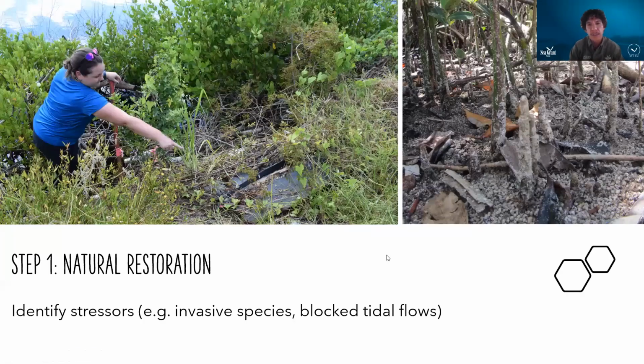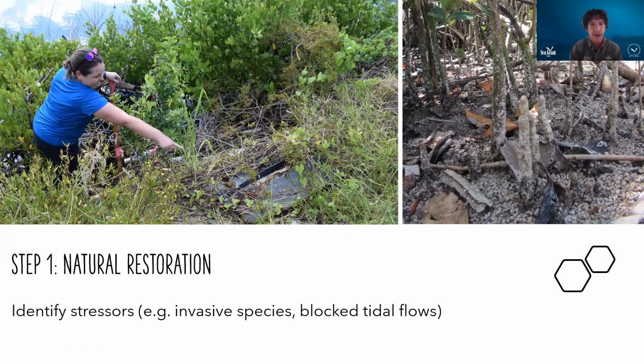So the number one step, I think, after you do the assessment of the damage, is you also have to look at what are the chances for natural restoration. So look at your site and what kind of stressors, what kind of disturbance your site still has, or might have had as a result of the storm. One of them is invasive species. Normally, when you have a storm, or a site where the natural shoreline has been disturbed, you open it up for all these opportunistic species, invasive species that might colonize an area quicker than native vegetation.